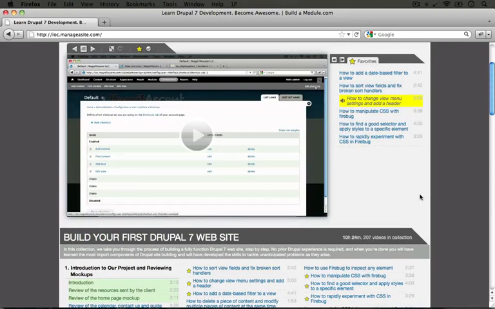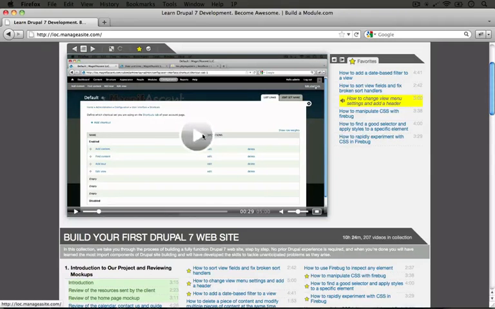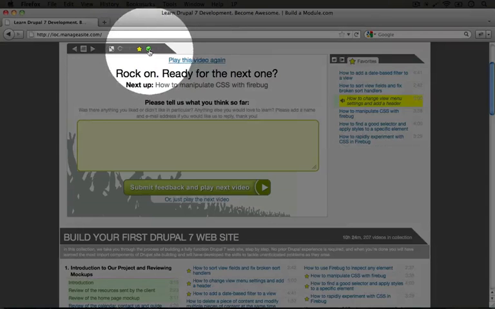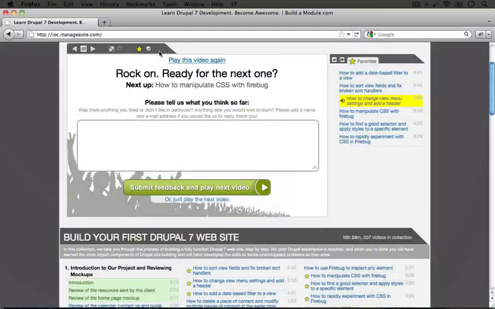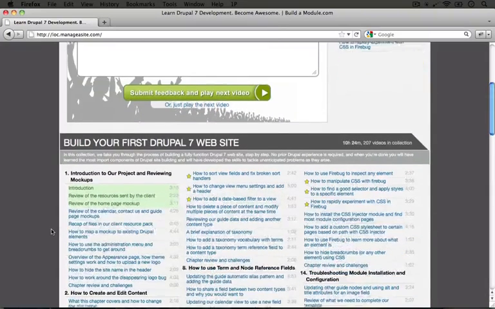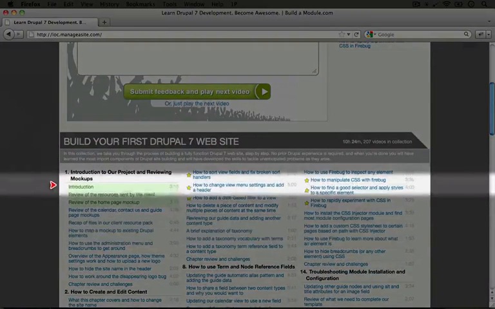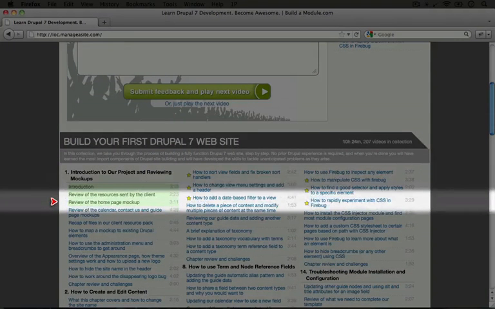As you work through the videos, you can also mark them as complete, but they will be marked as complete automatically as soon as you get done with it. So for example, if we play this video and we scroll to the very end of it, you'll notice that this icon at the top turns green, which means that it's been viewed. We can also click it in order to unmark it as viewed if we want to come back to it later. But as soon as an item is viewed, it shows up as green on the list of videos down below, so you can easily see which videos you've watched and which ones you have left.